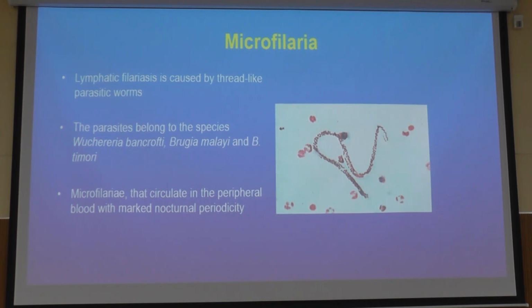So basically the primary problem is the adult worm in the lymphatic system causing occlusion or poor drainage of the lymphatic system, leading to all those secondary findings, edema, which may go into the stage of lymphedema, and the vessels in the lymphatic system getting inflamed, causing what is called lymphangitis. There will be lymphangitis, fever, and there will be a thread-like finding along the course of the lymph vessels.